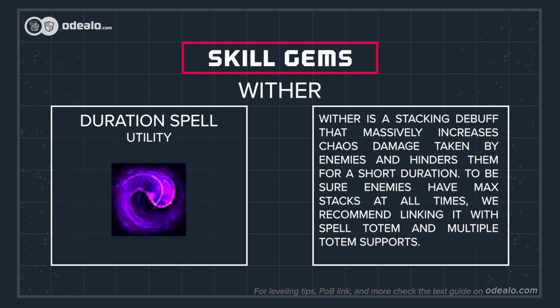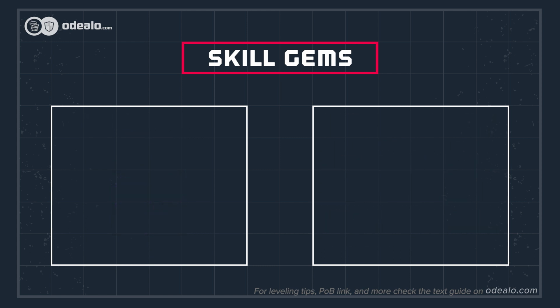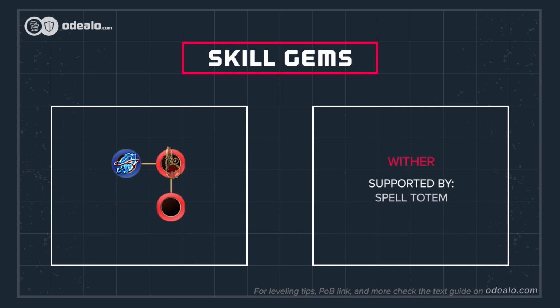Wither is a stacking debuff that massively increases chaos damage taken by enemies and hinders them for a short duration. To be sure enemies have max stacks at all times, we recommend linking it with Spell Totem and multiple totem supports. They are pretty squishy, so try to cast them at a safe distance.